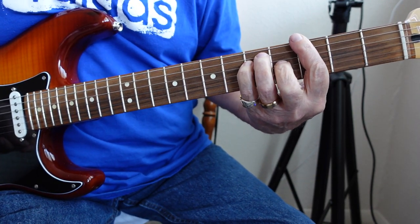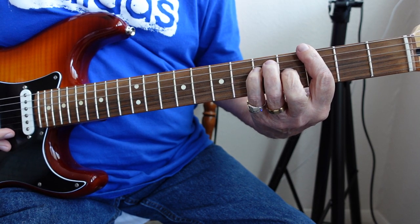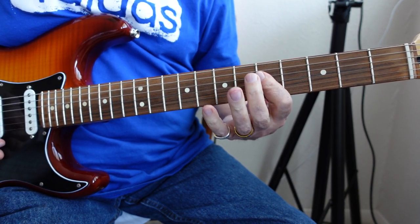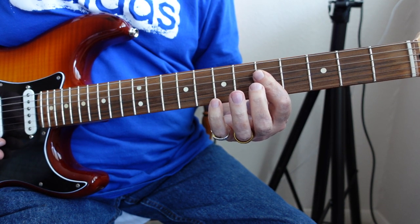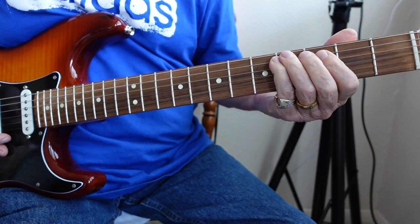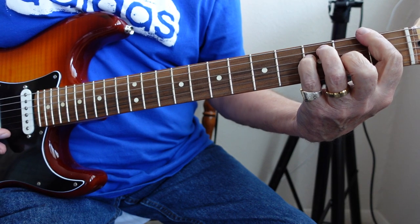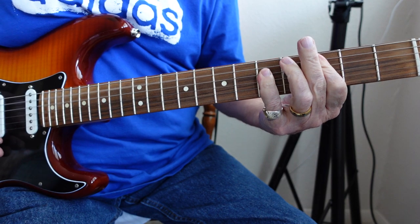Starts off with a G power chord. He slides down to the E, to a C. Do it again. C. F. It's an F power chord. C.